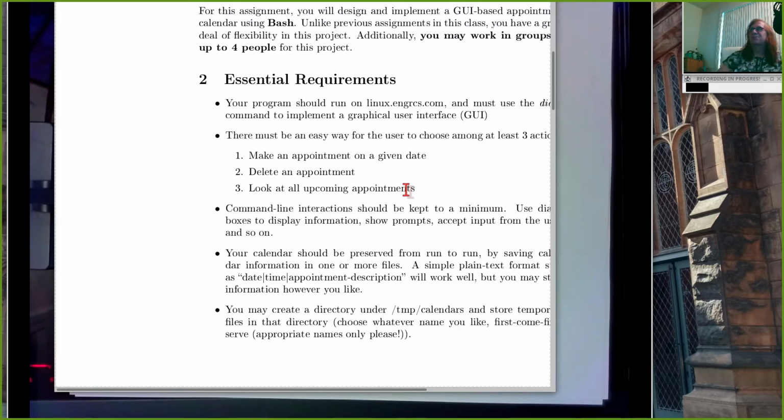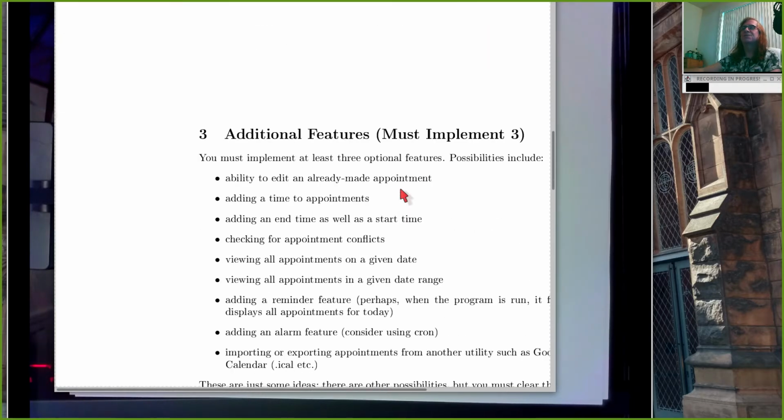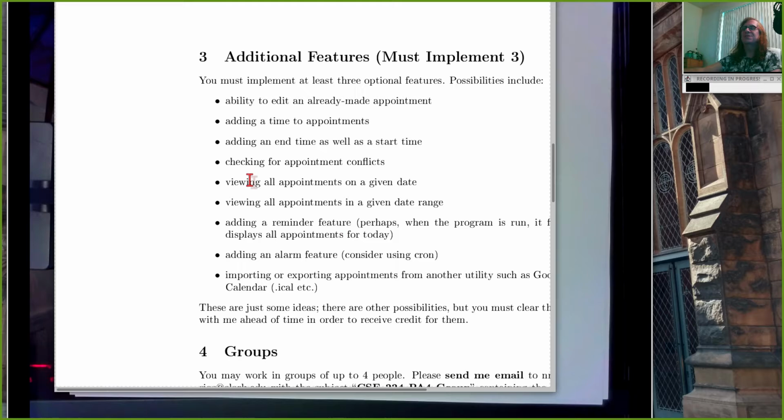You can present those in a big list. You can just make a file and have one appointment per line or whatever you choose. And then other things like showing appointments on a particular day would fall under additional features, and you can pick and choose those as you like.